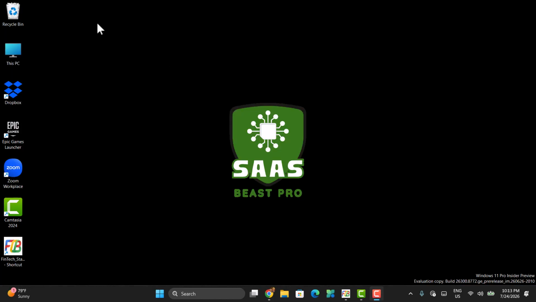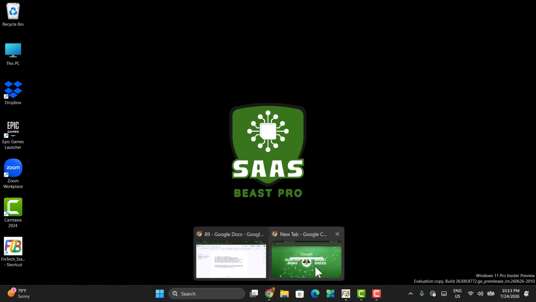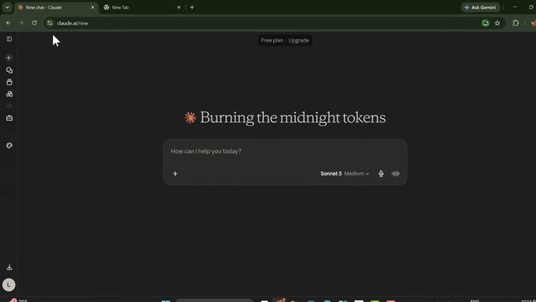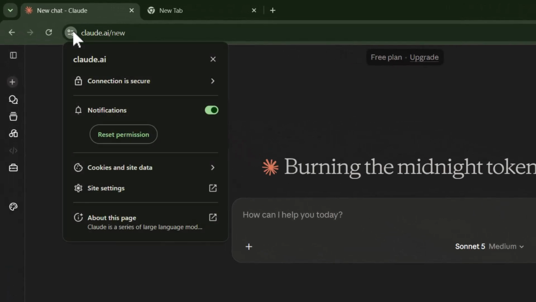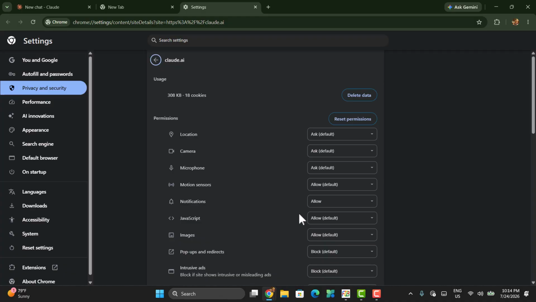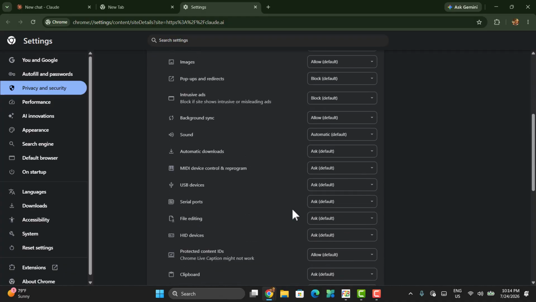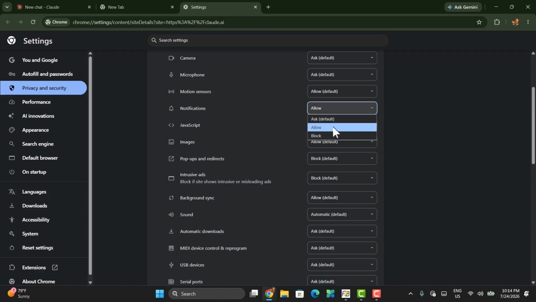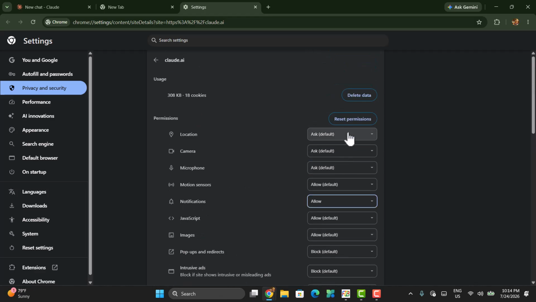Okay, now for the next method, again go to the browser and, in the Claude section, the account you are using, click on the settings from the top right corner, then click on site settings. Here you will see all the permissions you have given to Claude, and if you think any permission is causing the problem, you click on the drop down menu and select block.